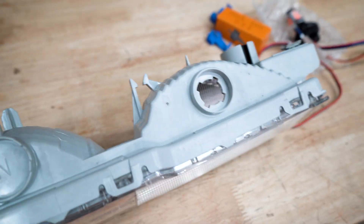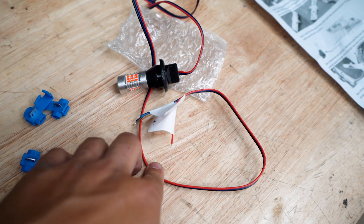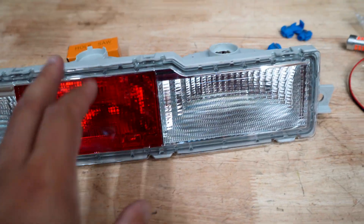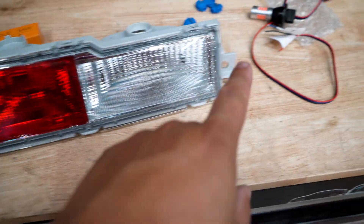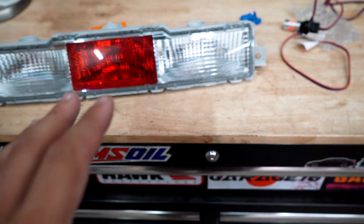Alex is here, our wiring guru, and so far everything's pretty easy — we have it out. As you can see, the reverse bulbs go right here in these two empty spots. With the hole saw they give us, we're going to drill into this middle section, and then this light should just slip right in. Then we'll wire the three main wires into the taillights to get power and ground — and I'm assuming when we reverse it lights up or we get some type of flashing. This is a cheap alternative to doing a third or fourth brake light. I couldn't get the LED bulbs for the reverse in time, but I can do that afterwards. Super simple — three clips, two screws, and they came out.